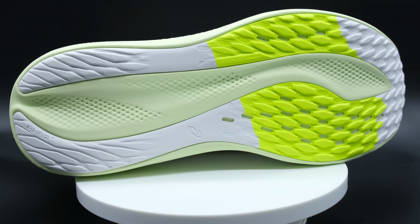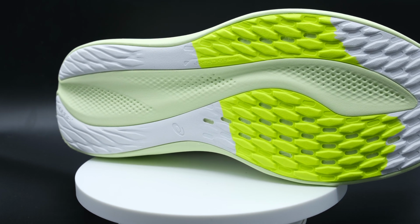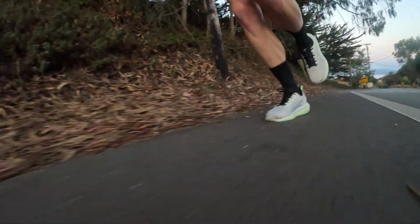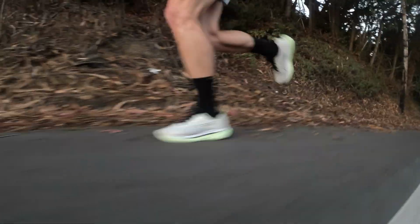But the thing that I love about the GLIDERIDE lineup is its guide sole technology, which helps improve the toe off. I have put so many miles on GLIDERIDE 1 and GLIDERIDE 2, and this one also has that same technology, but for some reason it feels a lot smoother and a lot more responsive. I'm sure it has to do with the midsoles, but that guide sole technology really does help with the toe off. Even when your legs are tired, putting in some easy miles in these shoes, it is absolutely incredible. But that's just the specs.